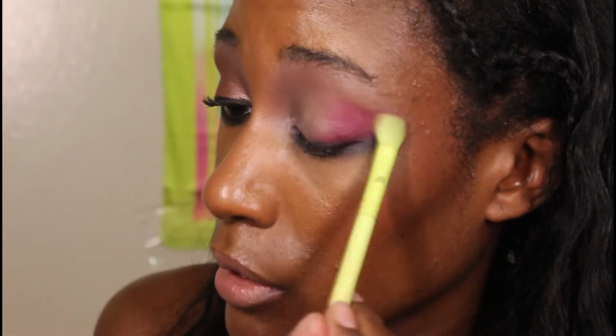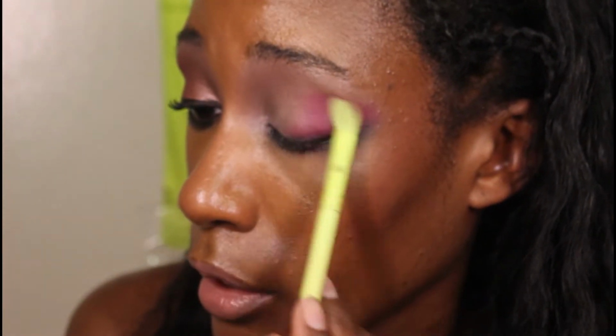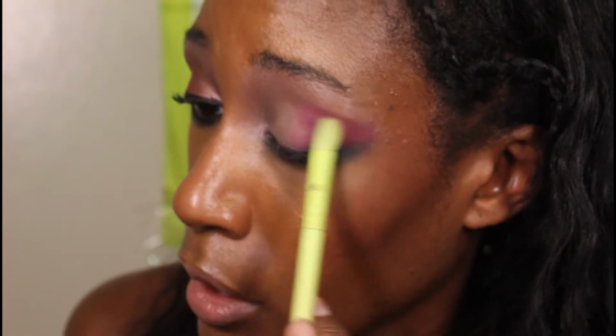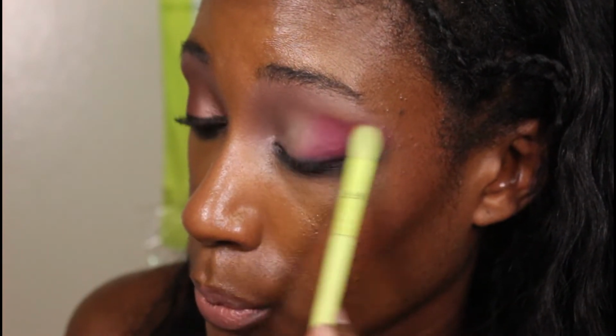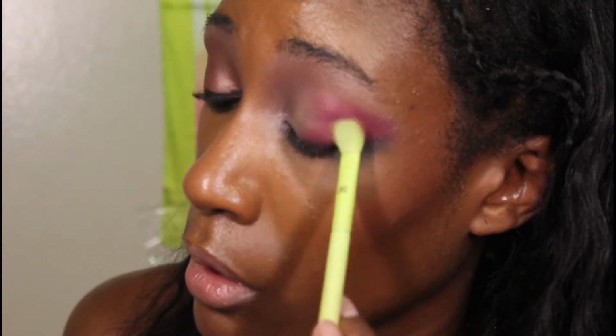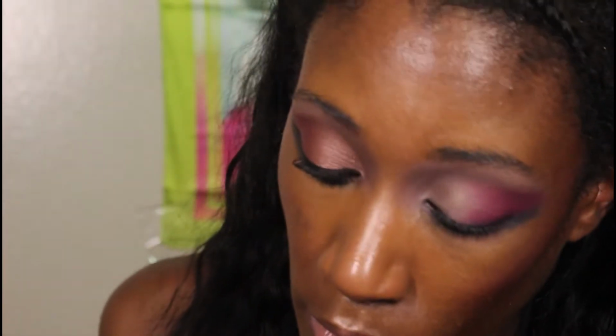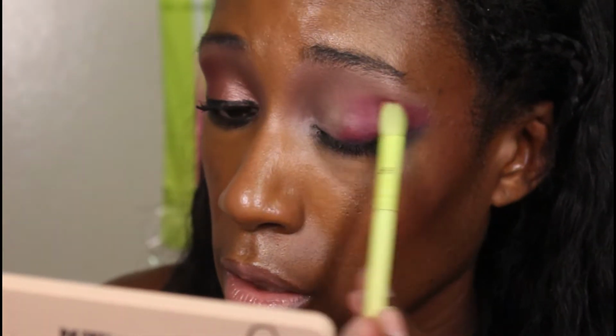Now with this shade, I see a slight difference. I don't think it's a huge one in my personal opinion, because this one's a little more berry tone, this one's a little bit more on the burgundy-ish side, but that's the only real huge difference I saw with the stuff I used to create this look. And I think the baby shade that I'm going to put on my lid is a little more shimmery, if you will, and again has a little bit more of a peachy tone, whereas this one has a little bit more of a mauve-ish pinkish type tone. Those are all the things I just keep noticing while using this palette.